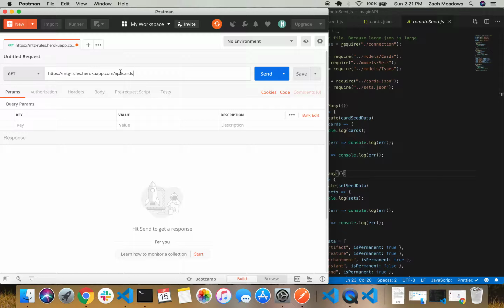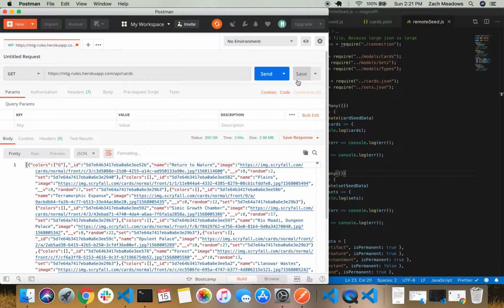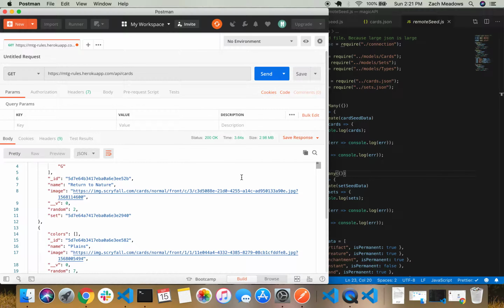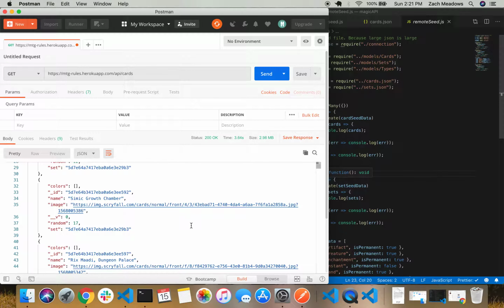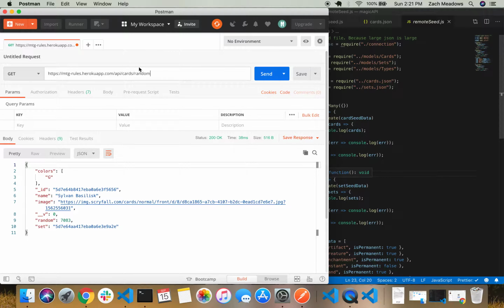we have the link to the API that I have, and it's going to take a while because there are almost 130,000 cards, and it takes a little bit to format and look pretty. There we go. And we have all the cards that I have in that database available. We have the random feature that I made just so that I could use it in my card guessing game, and with that we can get a random card. We can see we have Sylvan Basilisk and then Illusory Gains, and it just keeps on changing.